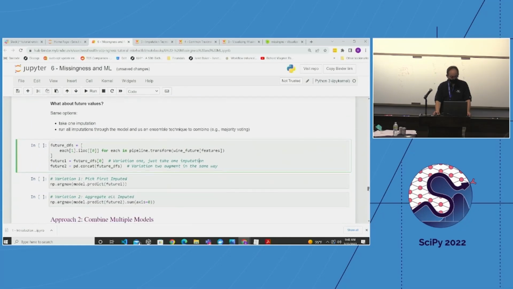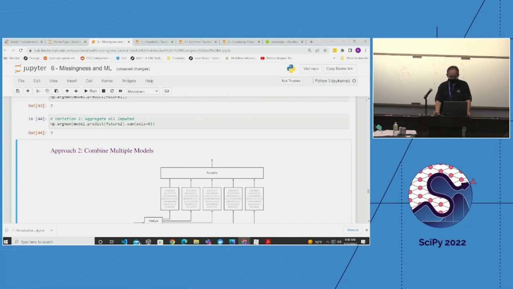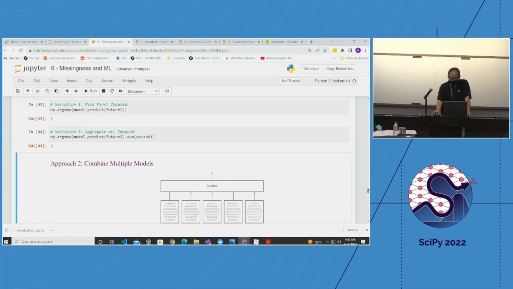I will skip over running these because I don't know if they... Well, actually, I guess I can run them. These don't take long. So actually, it turns out in either case, as you see, in the first case, I only picked the first imputed value, and the second case, what did I do? I combined them together. In both cases, it came out with the same value. It came up with 7, so it didn't matter for that particular line.